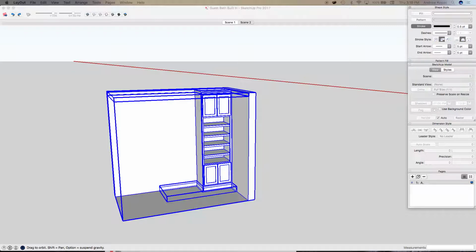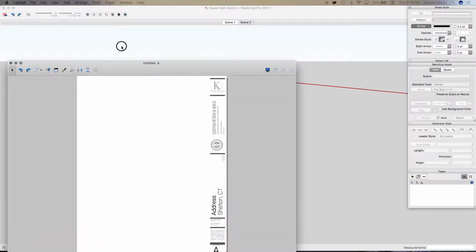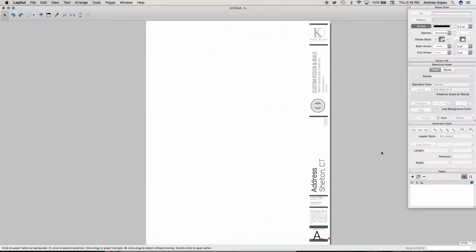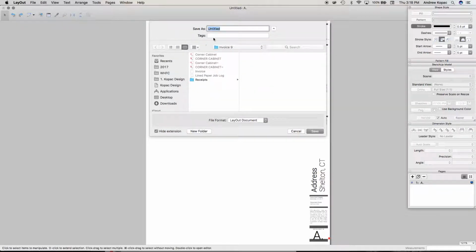Just change the address for the client. Okay, so let's put this over here, and now we can go back and forth between the two. And that's just a single page right now. We're going to save this in the same spot under invoice 10, actually.